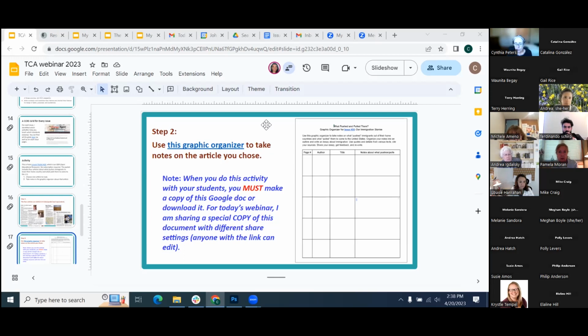But maybe choose one of the second 3 and read it, and then go to the Google Doc and take some notes and try out the activity that I'm proposing you could try with students. I like to do the activities myself and have other people do the activities too, so you can see how it works out.